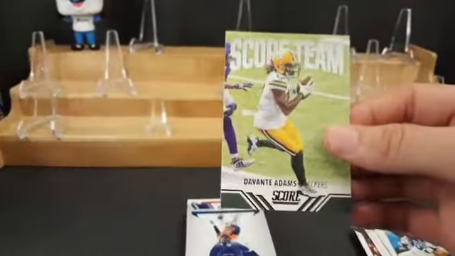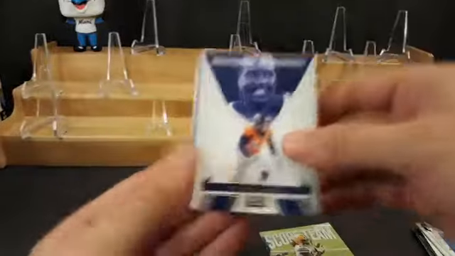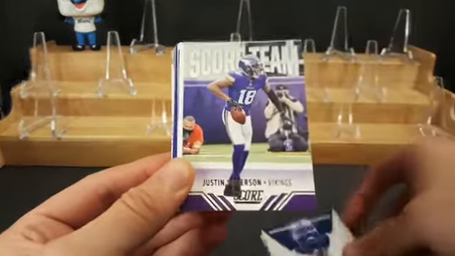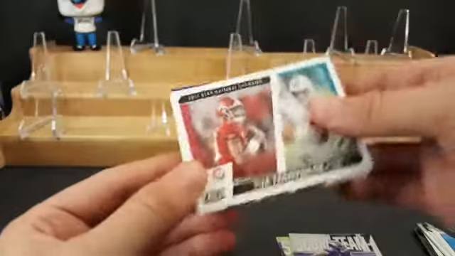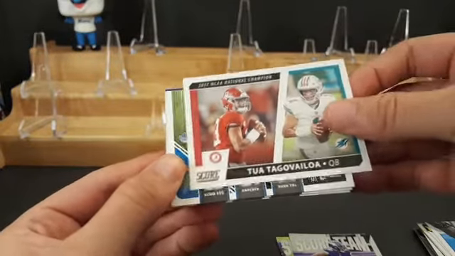For inserts, there's the Score Team, that's Davante Adams of the Green Bay Packers. We have a Game Face, Von Miller for the Denver Broncos, and into our purples here, Score Team of Justin Jefferson for the Minnesota Vikings. There is a National Champion card, Tua Tagovailoa of the Miami Dolphins, also pictured with Alabama.